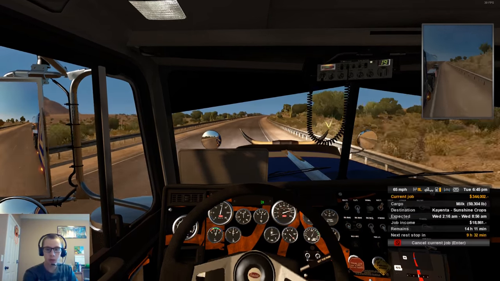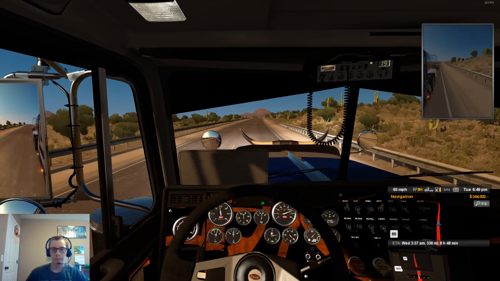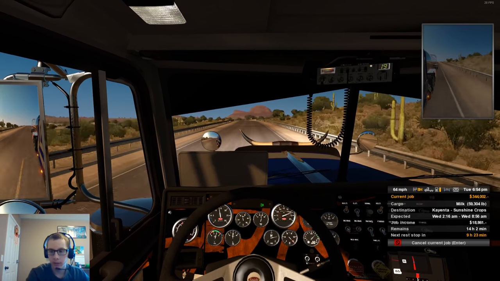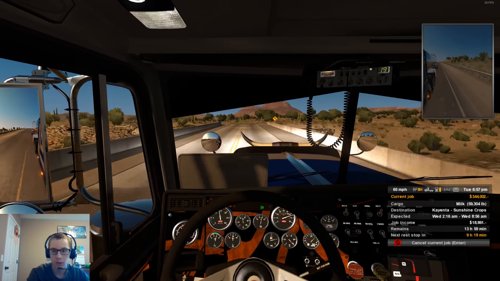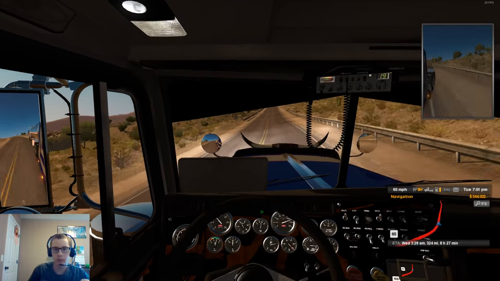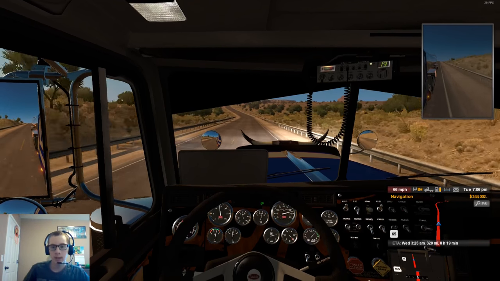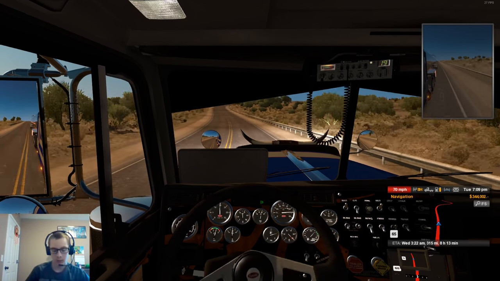So right now we are hauling milk. We're hauling 59,304 pounds of milk, and we have to have it there no later than 8:56 a.m. tomorrow morning. And we're expected to be there about 3 in the morning. Ooh, yikes. Just slow down some here. But yeah, we should hopefully get there in time, provided that we have no issues along the way.